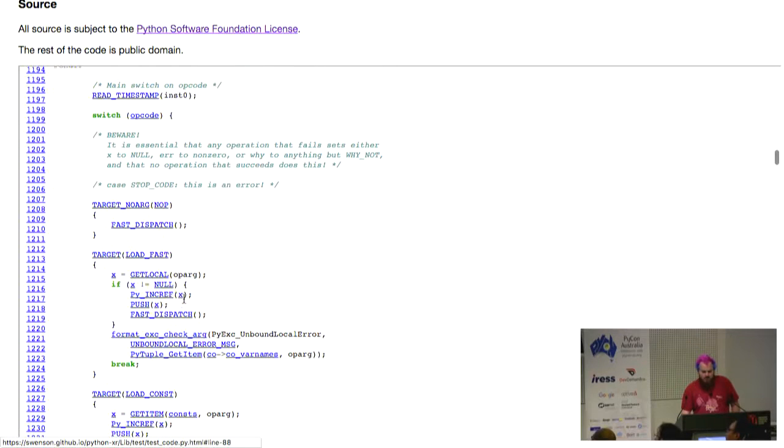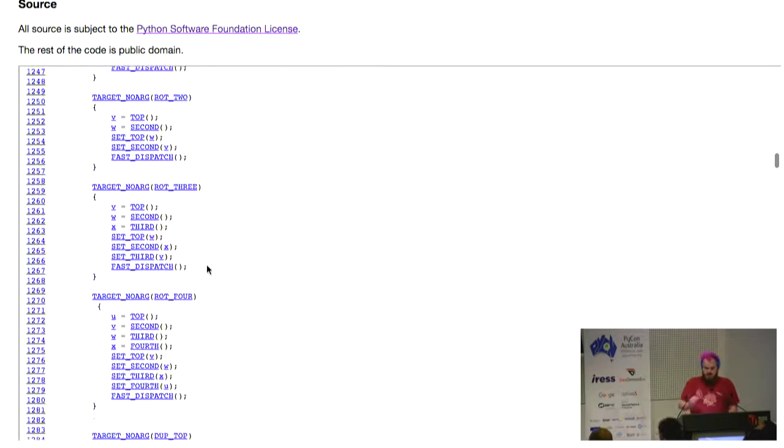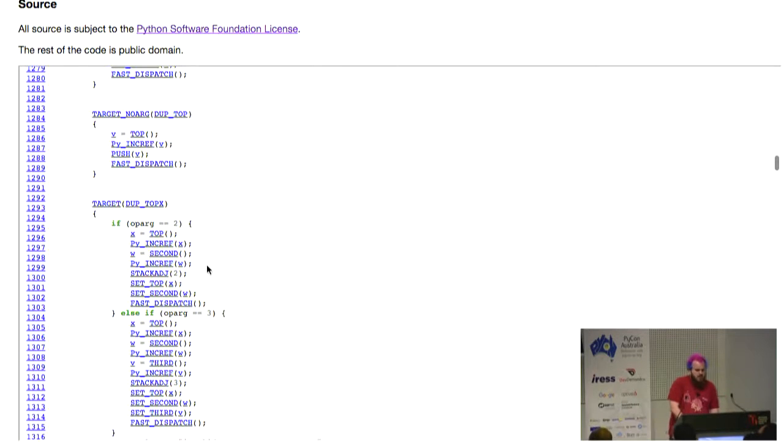So essentially right here is where the magic happens, and it has at this point read your Python bytecode, gotten the next instruction, and then it executes that instruction. This is basically shorthand for all the case statements inside of Python. But you could go through here and see exactly how everything in Python is implemented at a bytecode level, which I think is pretty cool.